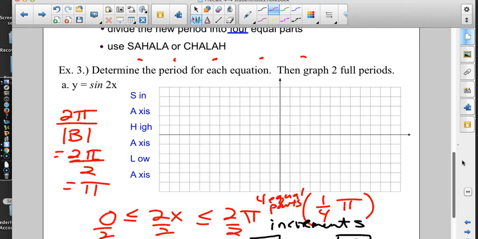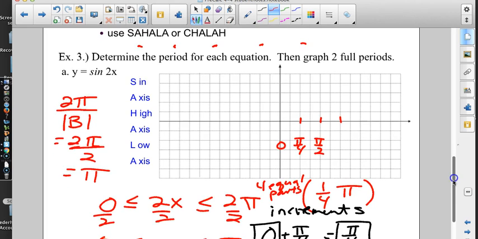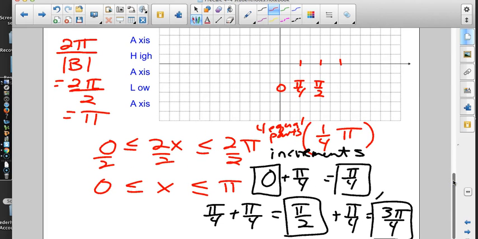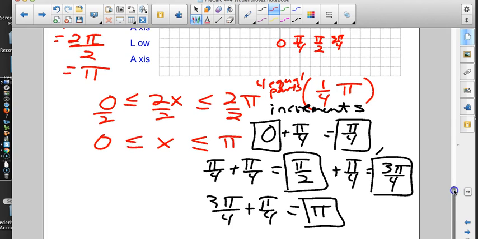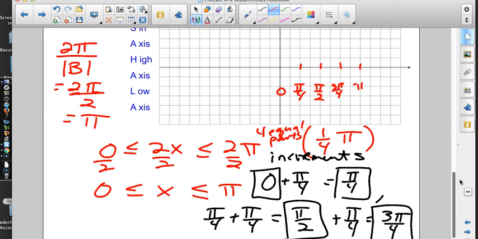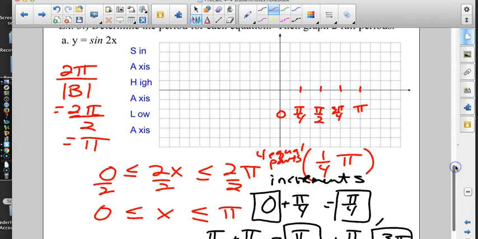So I look at my increments and I realize obviously I'm going to need a label of 0 on here. And then I need a pi over 4, and I'll go 2 because I like to spread this out so everybody in the back of the room can see what I'm doing. Pi over 4. And then our next one was pi over 2. And then we had our 3 pi over 4. And our 1 pi down here at the bottom. We're also going to want to go backwards so we can get 2 full periods. So we'll just change those to negatives.